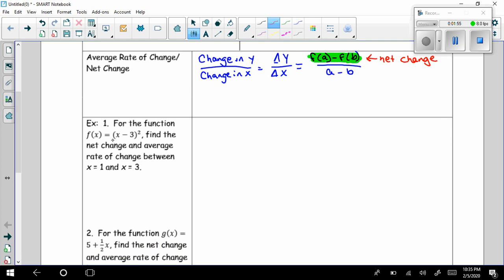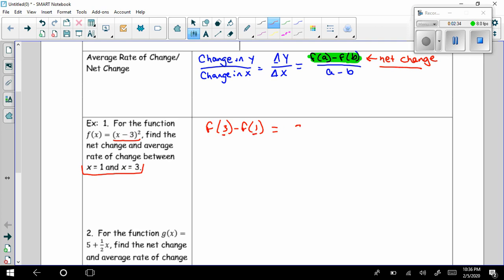All right, so again, looking at a function that is a quadratic, we know quadratics don't have a constant slope, but we can find the average rate of change and the net change between these two specific points. And so we do f of 3 minus f of 1. Actually, let's flip this around. We'll do our larger one minus our smaller one. And this gives us our net change. So we'll just start with that. And we get that by plugging in these values for x.